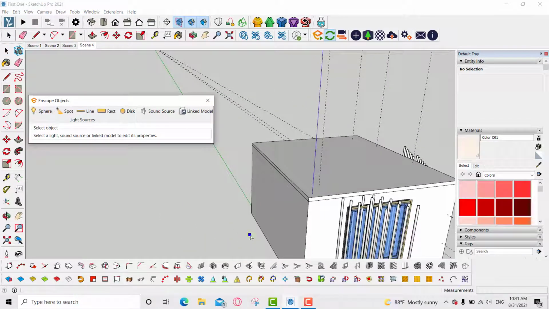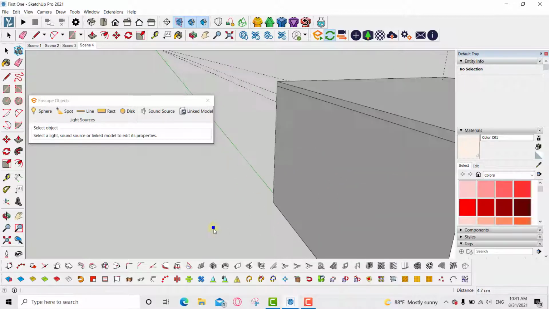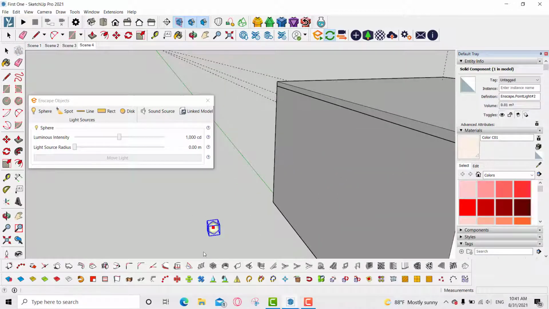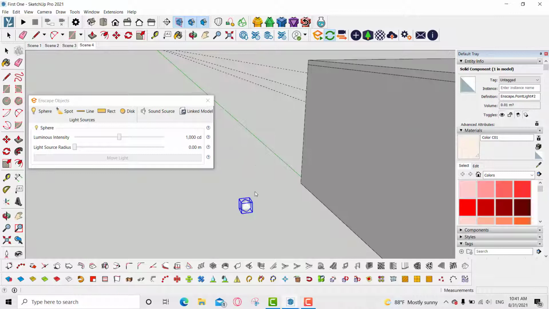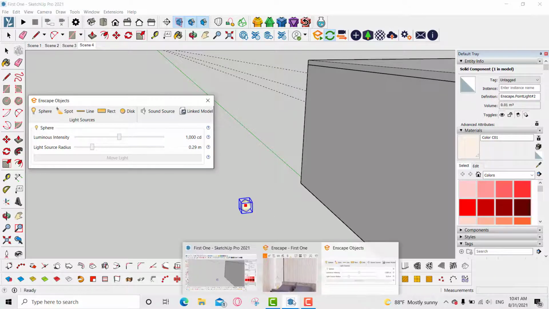If I just put the sphere, one click, and then another one, directly I will be able to create a sphere light, and then I will be able to adjust it from here, maybe the light source, and the radius of it, and then the luminance, so the intensity of it. Directly you can see it in here.